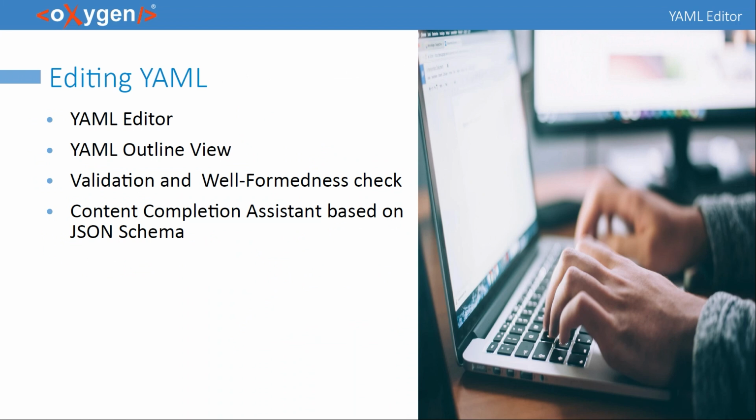For YAML editing you have the YAML editor, which for the moment is only text-based. You have the outline view, which presents all the properties inside with their values. You have validation and well-formedness check, and a content completion assistant that is based on a JSON schema.